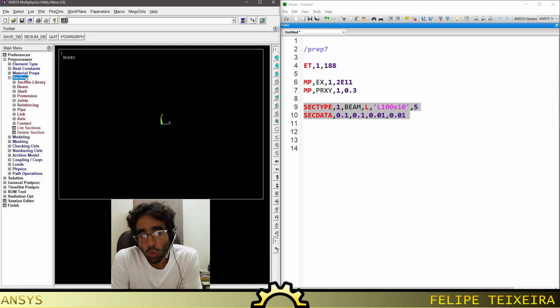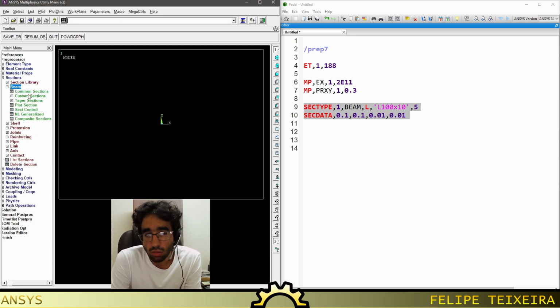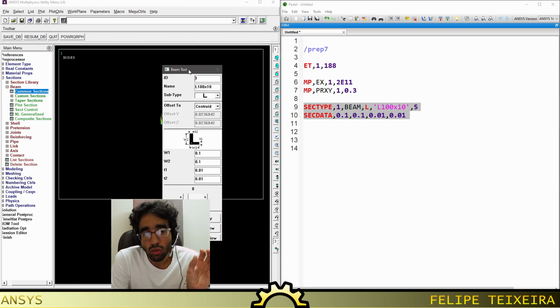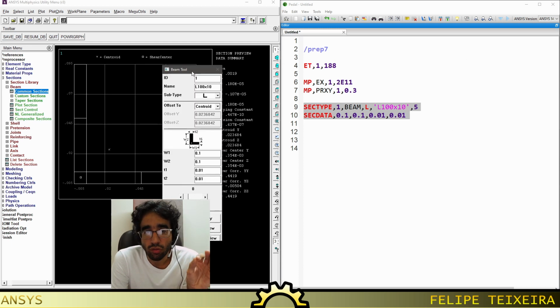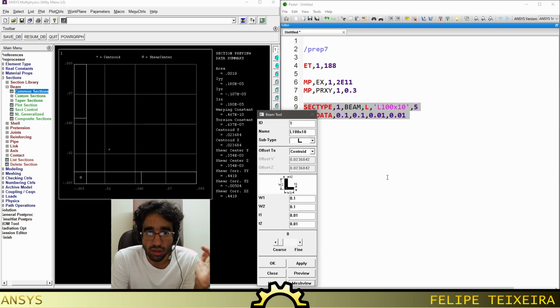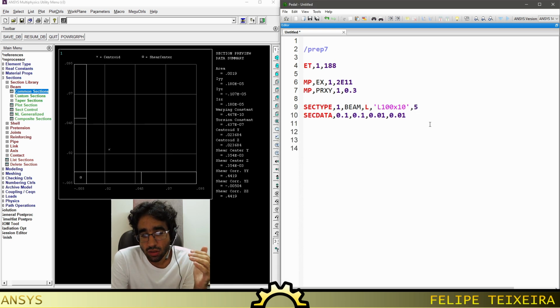And as you can see, once we have issued the command in APDL and pasted it on the command line, the graphical user interface shows the results of those commands. So the materials have been defined, the element type has been defined, the cross-section has been created. And now we move on to the next phase, which is the solid model.